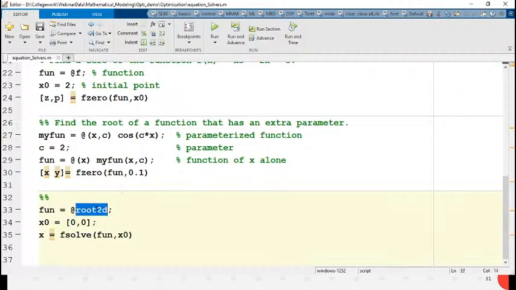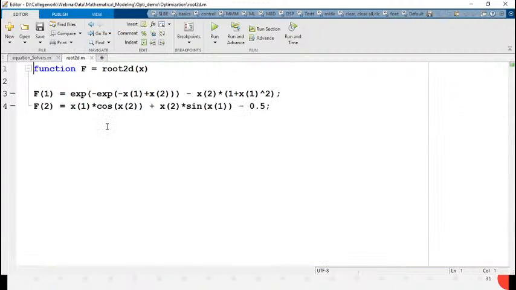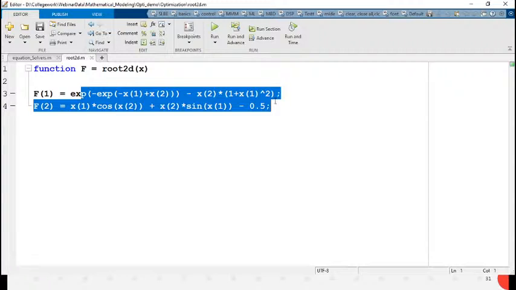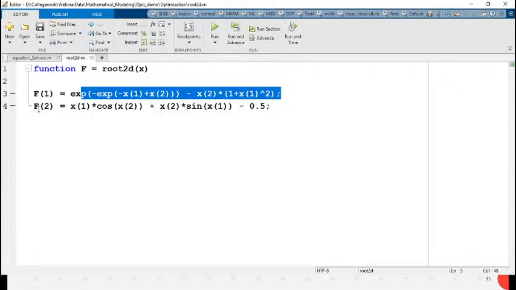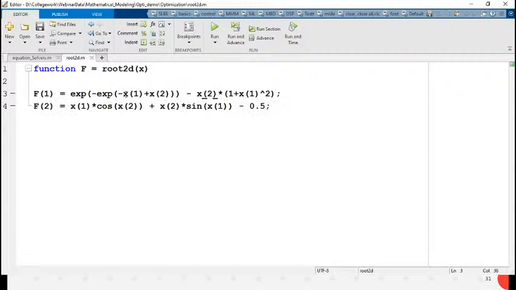If you have to find the root of a system like this, see, this is a non-linear equation. If you solve for x1 and x2 manually, this is the first equation in exponential form, this is the second equation in exponential form, and there are two variables, x1 and x2.